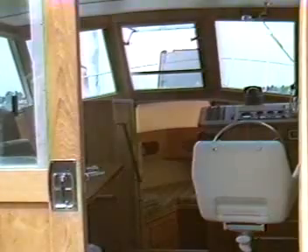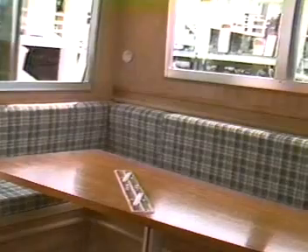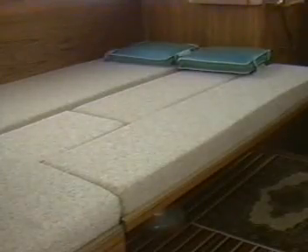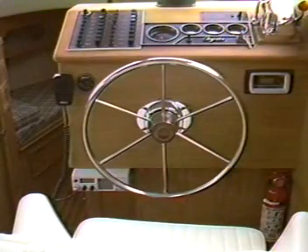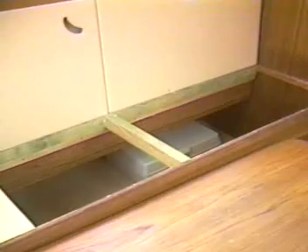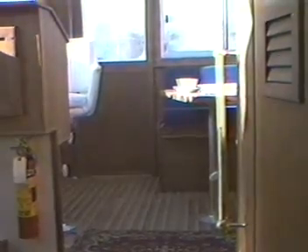Comfort and style describe the interior of the Cape Dory 28. Step through the lockable teak sliding door into the large pilot house. Large tinted glass sliding windows and windshields offer excellent visibility for viewing the surrounding shoreline or maneuvering in tight areas. The convertible dinette offers comfortable seating for eating and socializing — drop the table and you have a seven-foot double berth. To starboard is the helm station and adjustable captain's chair, with a fully equipped engine and ship service panel at your fingertips. Ample storage is easily reached under the dinette seating, and the teak and holly sole features a hinged flush hatch for easy access to the engine room. Sound insulation minimizes engine noise for a quieter ride and easier communications while underway.